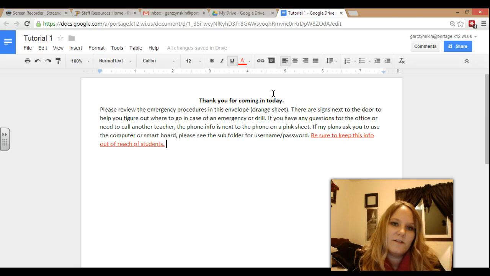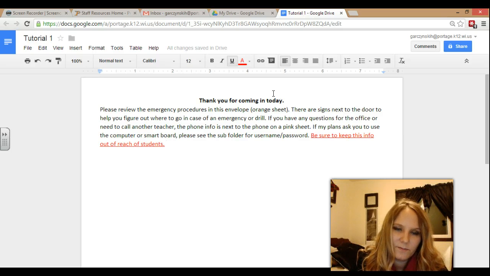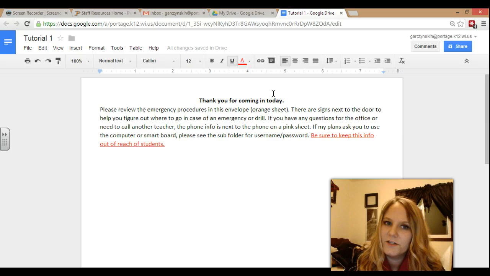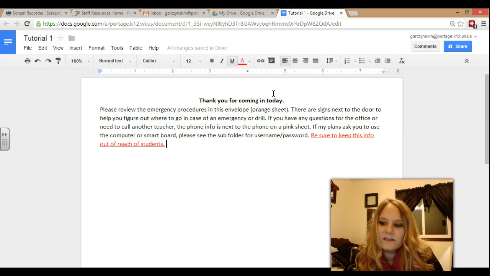Now the only caution I have for you with using a 1/2 inch margin is that if you're planning on having this 3-hole punched, sometimes with the 1/2 inch margin it goes into the area where a 3-hole punch would cover. So you might actually punch out part of some words on your document. So if you're just using this to have it sent to somebody without being printed, or you're not planning on 3-hole punching it, it should be fine. But I wouldn't recommend it if you're planning on having your students 3-hole punch it, because then it cuts off part of the directions or part of the words. So that's the basics of using that.